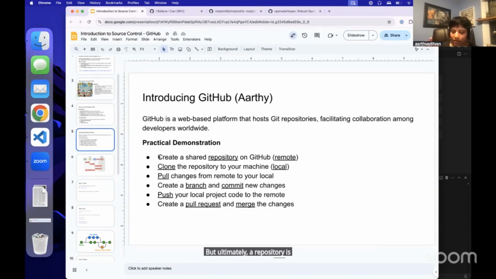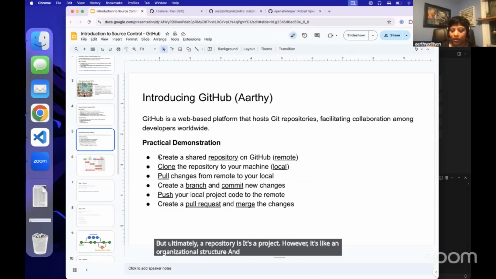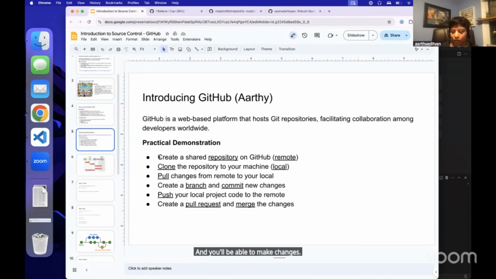Sometimes they might have a single repository for their entire application, or sometimes they might break up their application into different modules, and each module might have a repository. That's dependent on how the company has decided to set up their code. But ultimately, a repository is a project.